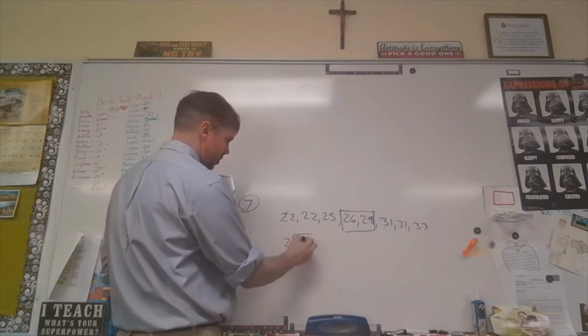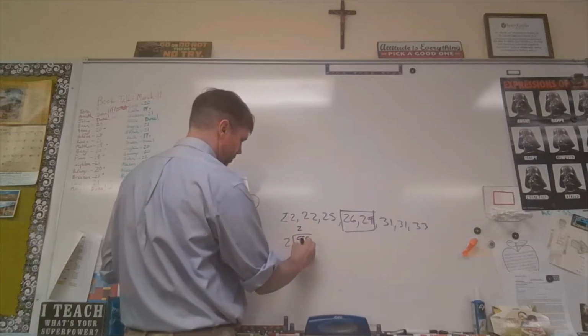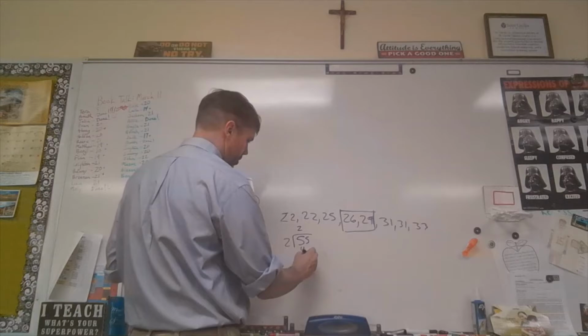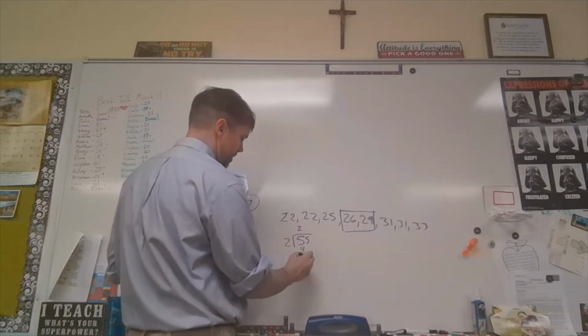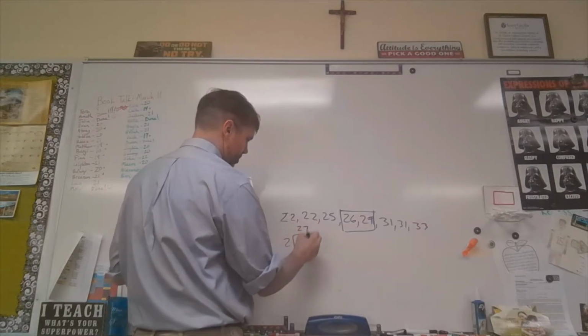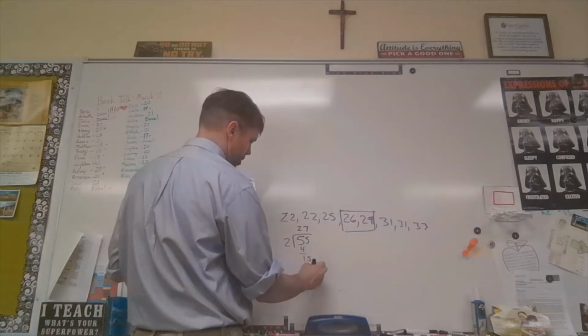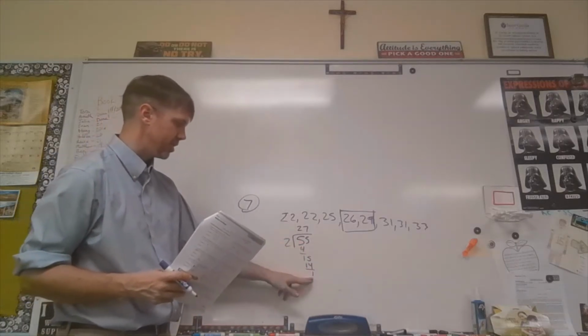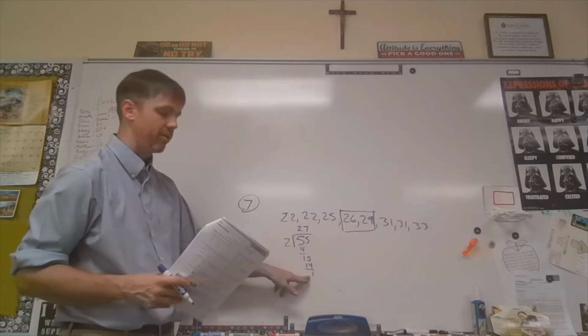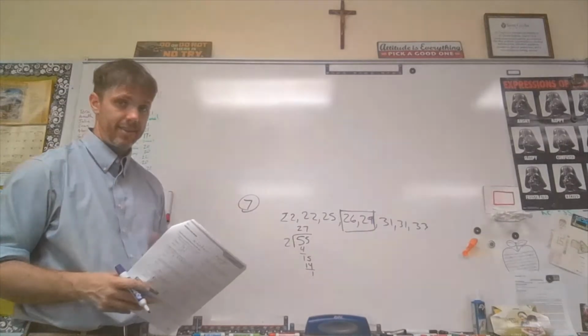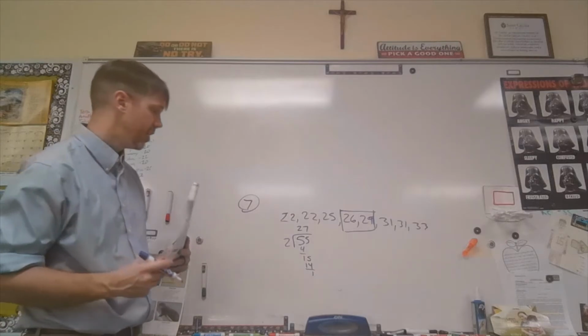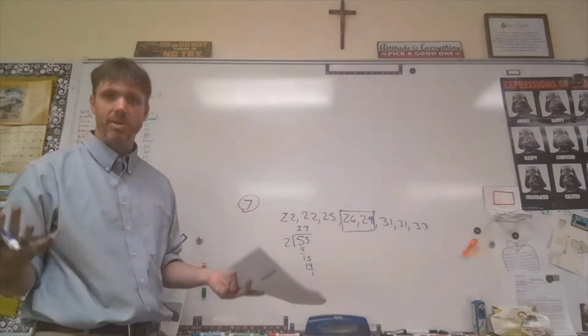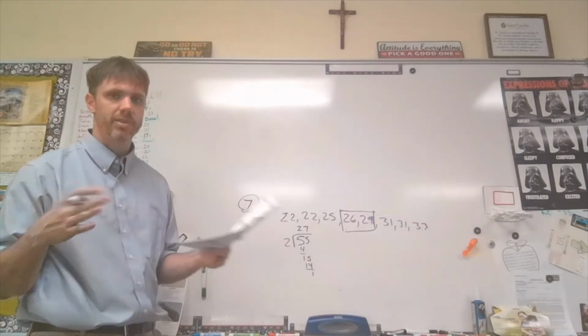2 goes into 5 twice, which is 4, which gives you a 1. Bring down the 5. 2 goes into 15 7 times, which is 14. And now we have an issue, right? Because we've run out of numbers, and yet we still have this. We cannot say 27 with a remainder of 1. That is not okay at this point. I don't know if it'll ever be okay again, outside of questions like how many people are left out in the cold when you're dividing other things up.